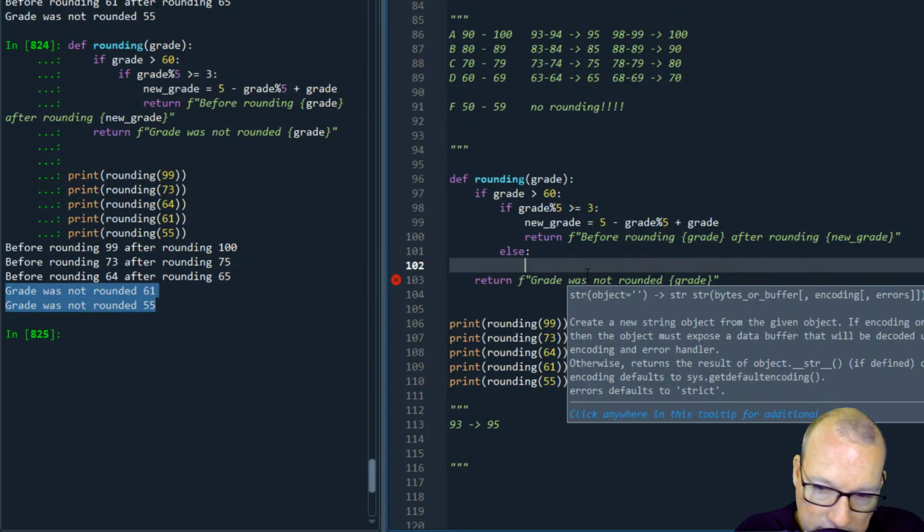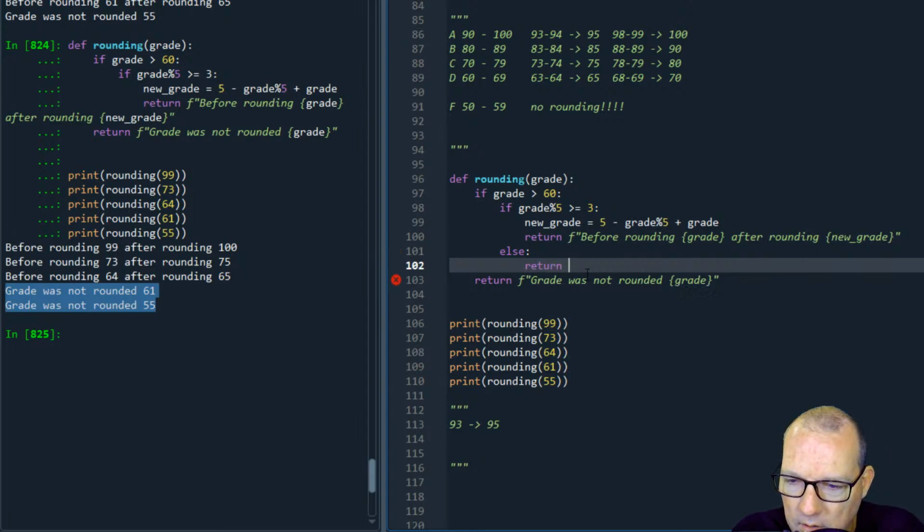What do we want to say? Return f string grade not eligible for rounding, and then here grade too low.